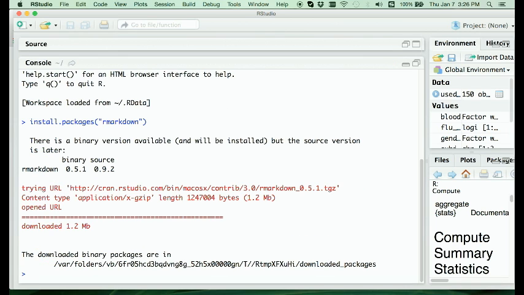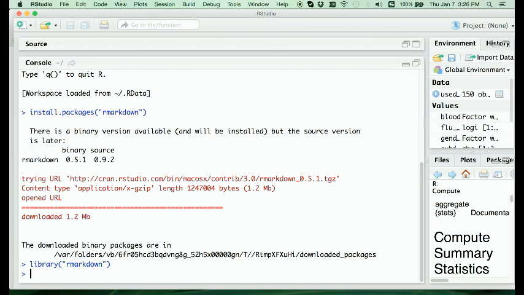So it may take a second to install in your R. And next, we will use library to load this package to our RStudio. So remember to put double quotation marks outside this package name and inside the parentheses. And also library and the name of the package will load this package to your RStudio.